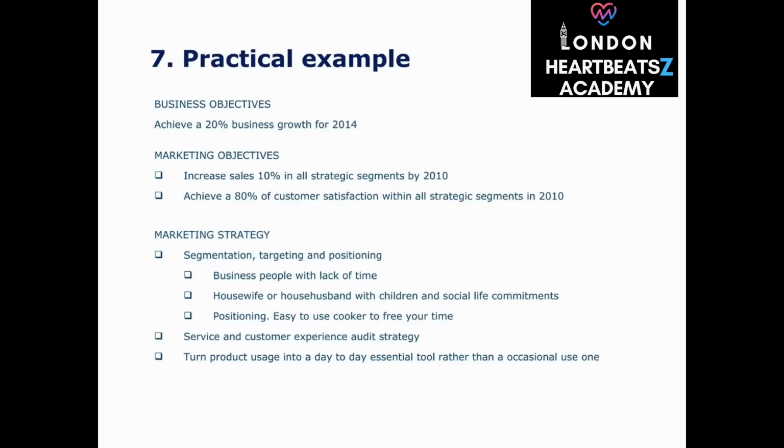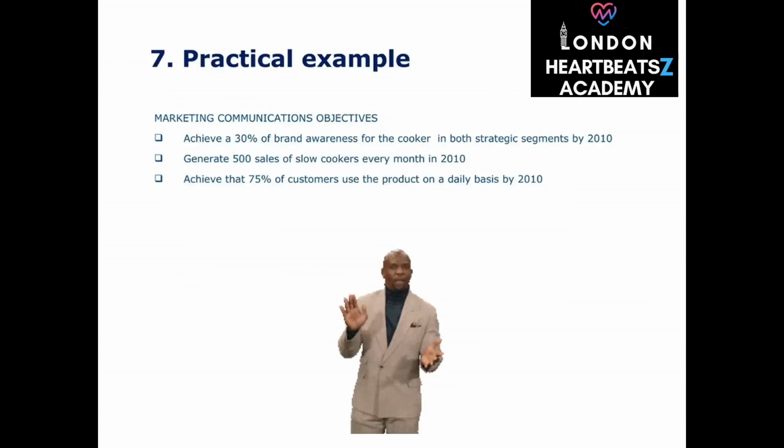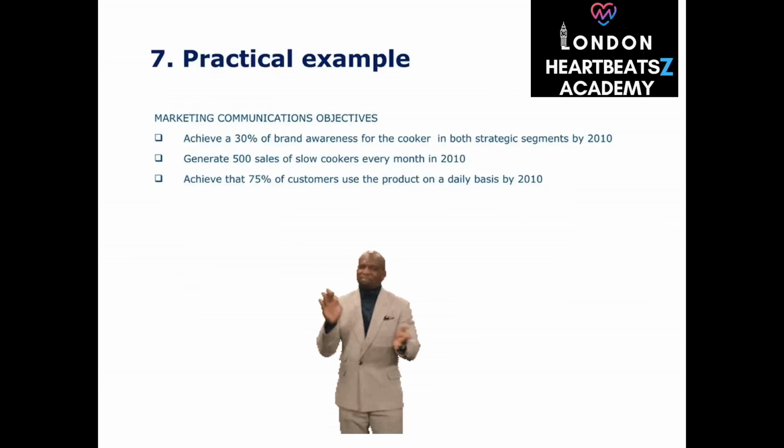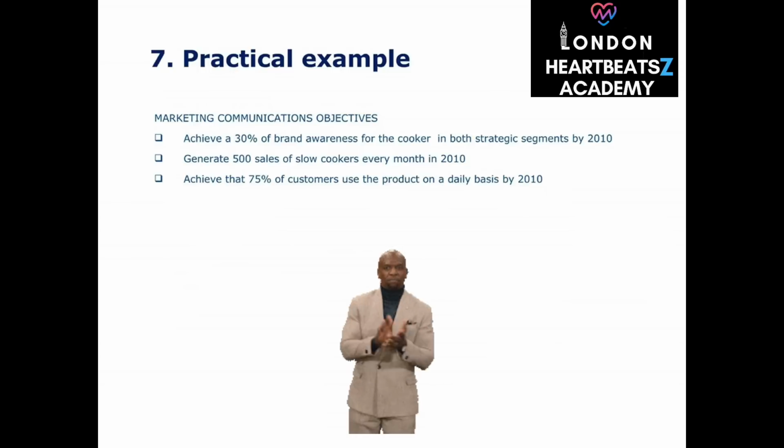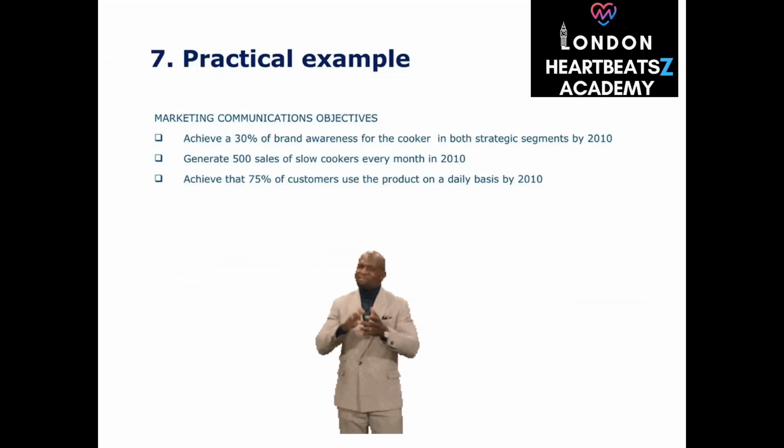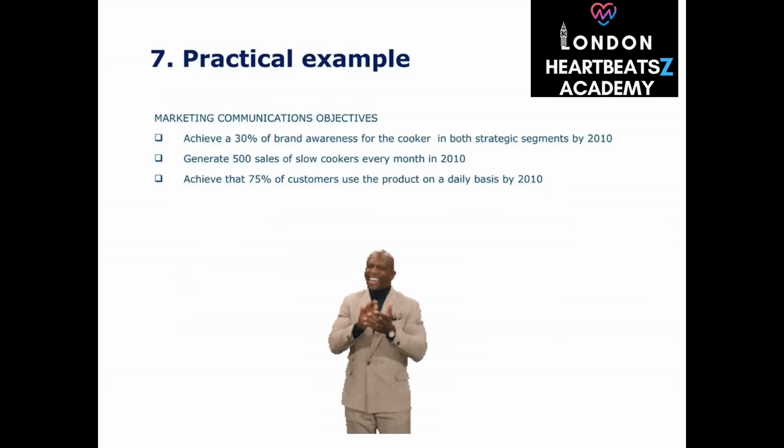Well, they really focused on segmentation, targeting, and positioning. Classic marketing principles. Exactly. They identified two main groups they wanted to reach: busy professionals, people who are always short on time, and busy parents, juggling work and kids and a social life. Makes sense. Those are the people who would really benefit from a time-saving appliance like a slow cooker. Right. And their positioning emphasized how easy their cookers were to use and how much time they could save you. They wanted to shift that perception from occasional use to an everyday essential.